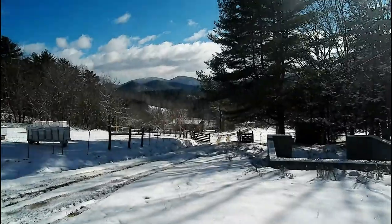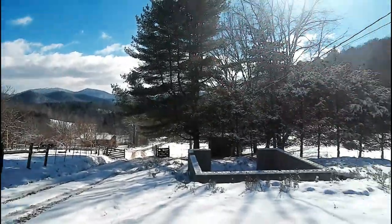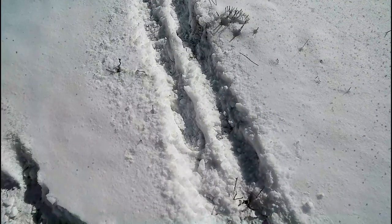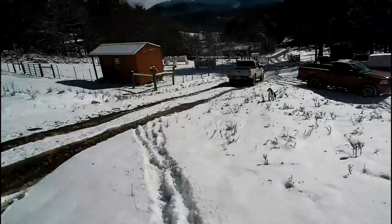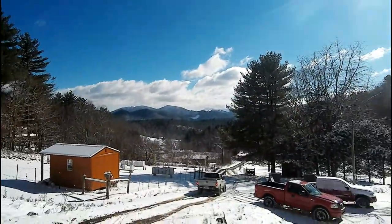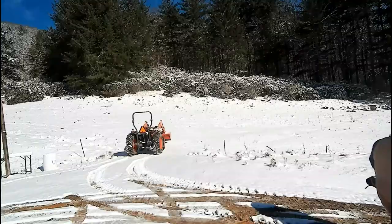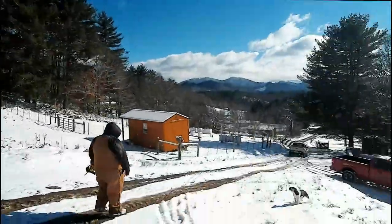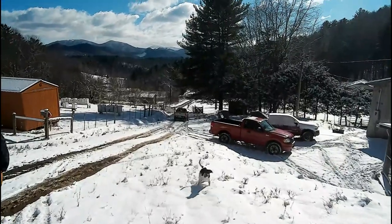Now old Doug takes a picture of the mountains there, and that's the view from the house there. You can see all the way into North Carolina. And the little building you seen down there with the block, that's where my hog building's supposed to be, and I've been working on it for 15 years. And there's another view from up there at the cooler. You can kind of see the bee yard. And right there's Law's Mountain, and just the most beautiful country in the world to me.